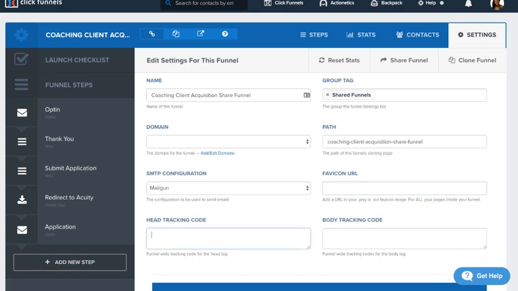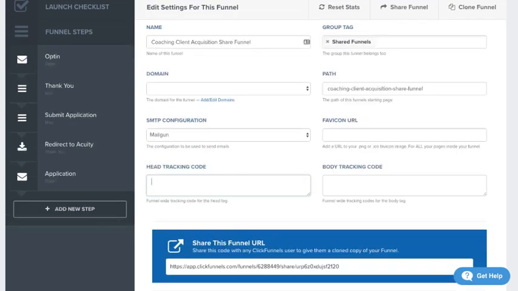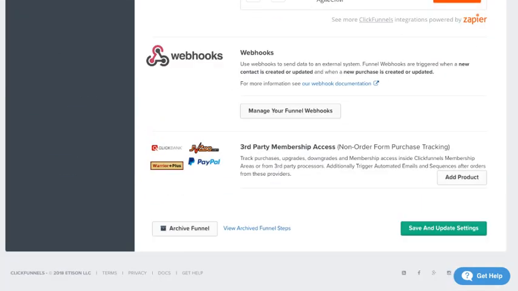The other thing I would add is I would go ahead and add your Facebook pixel code here, as well as your Google Analytics code. That way you have your cookie set, because later you're going to be able to use that to not only retarget, you can create little short videos to say, hey, I noticed that you came to the application page, but you never booked your call. You have a lot of power there when you know the steps that people have taken. And I'll explain a little bit more later about how you can do that. So that's basically all I fill in on this page. So I will go down and save and update the settings for this.